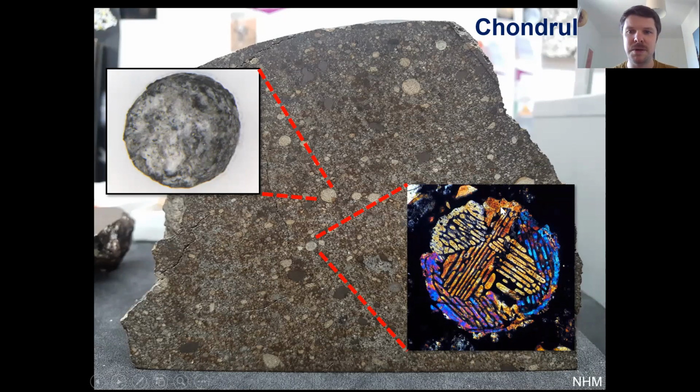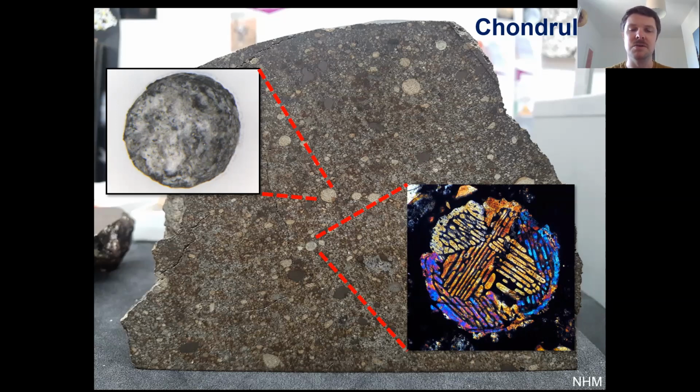This is a picture of a chondrule taken under an optical microscope. A piece of a meteorite has been polished down really, really thin. And then we use a microscope to look at the different minerals and the different textures that we see. So this is what we see down an optical microscope when we look at chondrules. You can see they both have these really round shapes. This has been cut and polished really thin. And these tend to have really glassy-like textures.